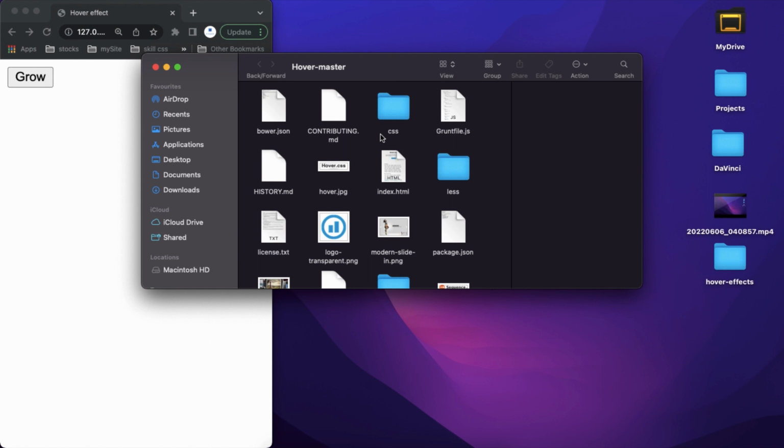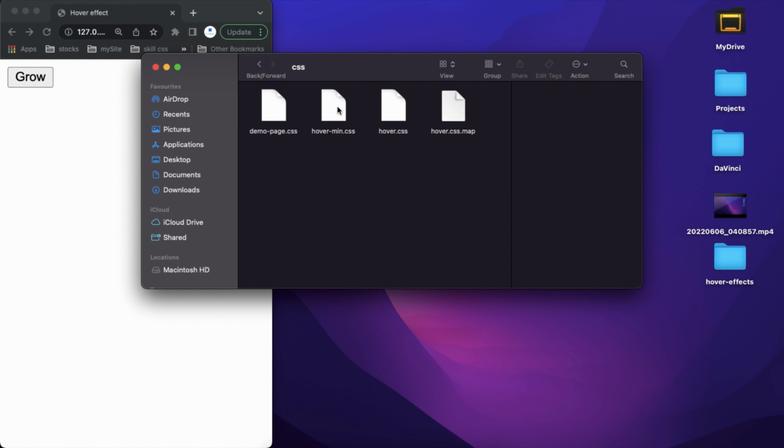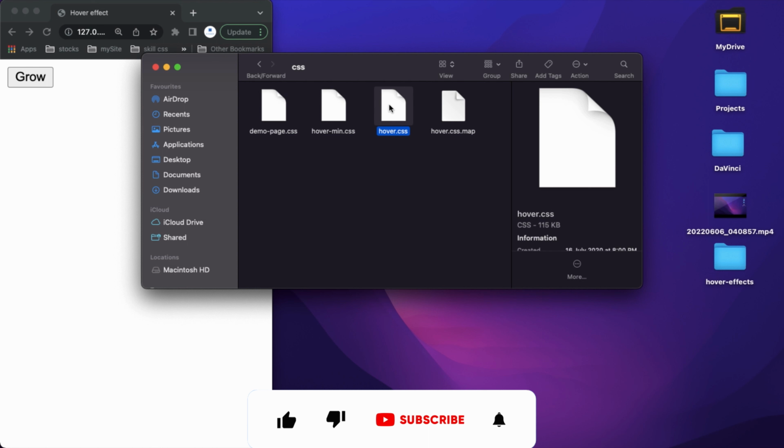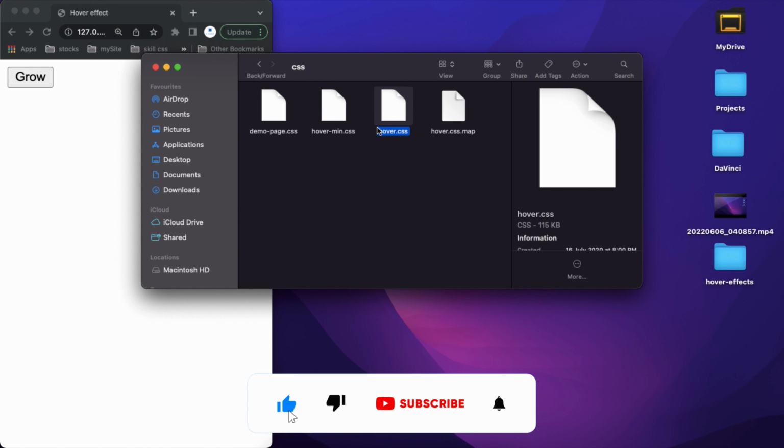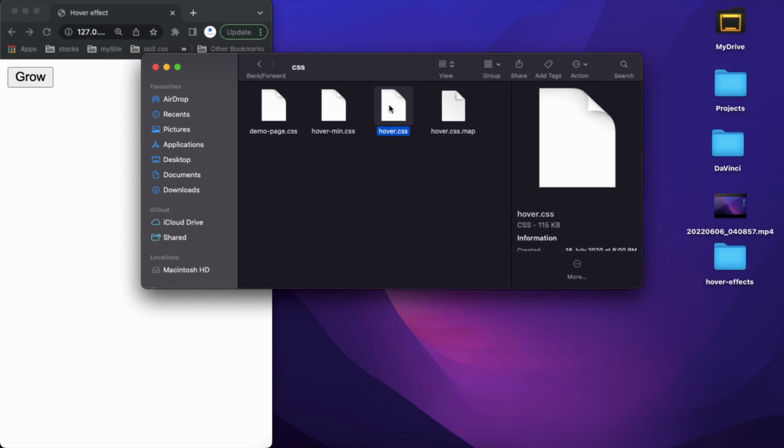Here is a CSS folder. Inside this folder there are also four files like hover.css.map, hover-min.css, and all this. The main file in which all the CSS is written for the hover effects is hover.css. We have to link this file, hover.css, inside the HTML file.